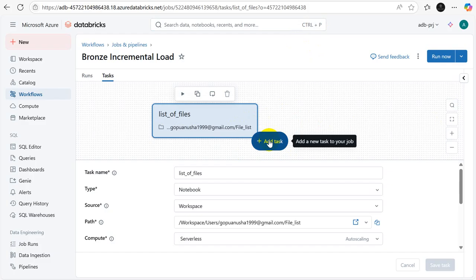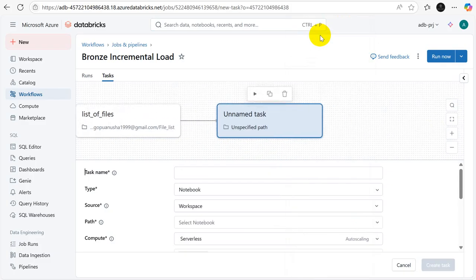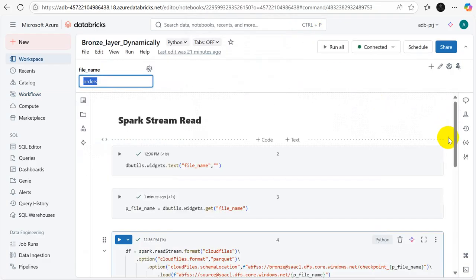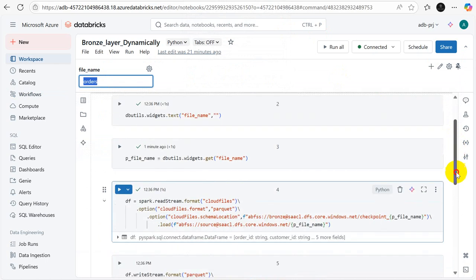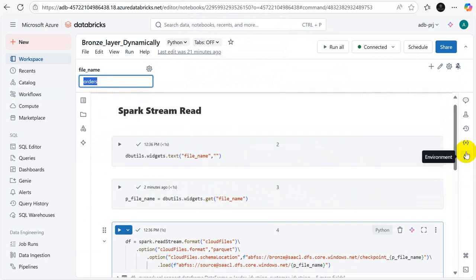What is next? You need to click on add task and add another notebook, because whatever you want, you are writing in a notebook. So this is your notebook. First of all, you want to connect this notebook. Forget about for each for the time being.